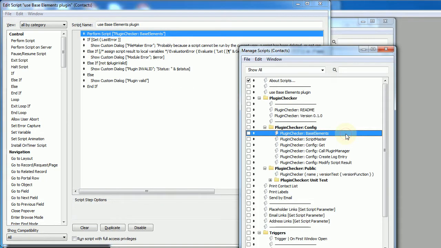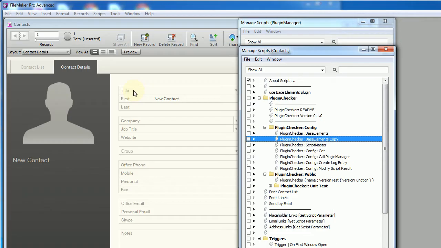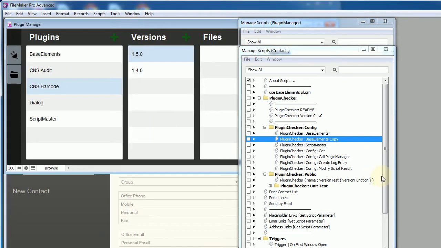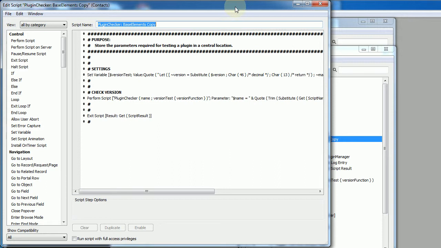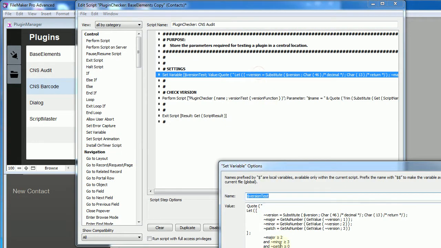So let's say if you were to use a different plugin, you would duplicate it, rename it, and then modify your version test.